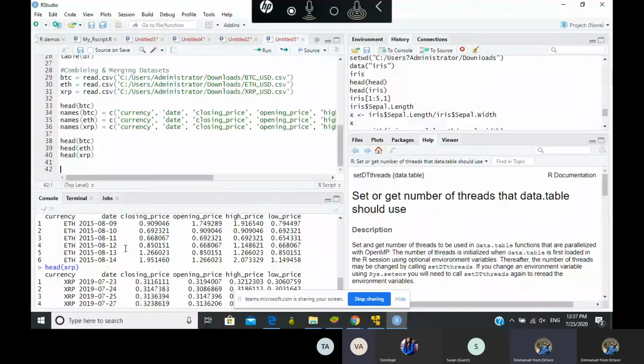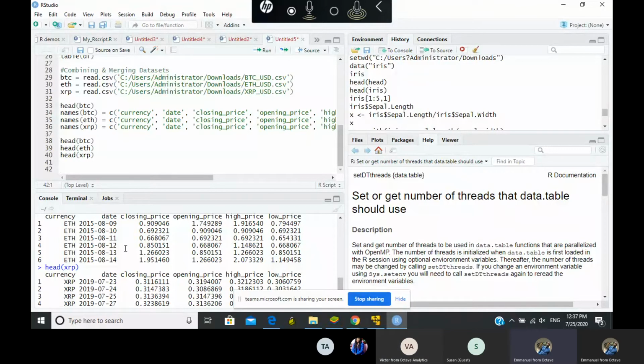I didn't say anything. I wanted to ask, is it just for the column names? It's just these ones we are saying: currency, date, closing price, opening price, high price, low price, right? So that's 6 columns there. What we use to join from these columns will be the date. Yeah, exactly.